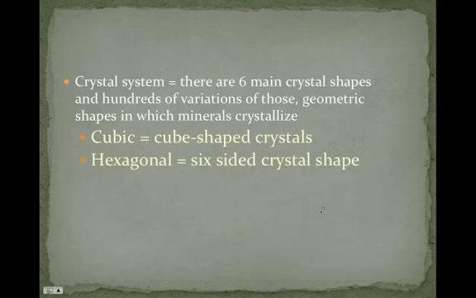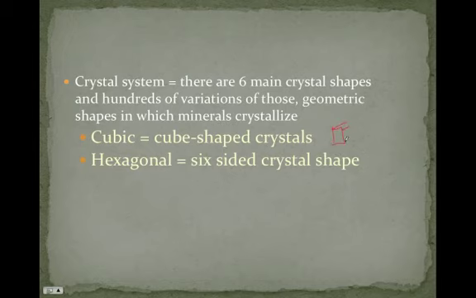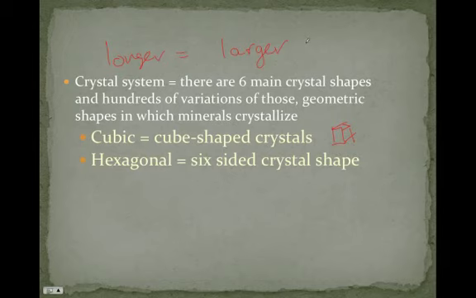Crystal system is another important property, but it's not easy to see with the naked eye — we often need to look under a microscope to figure out crystal structure. Crystal structure is how the minerals crystallize — the molecules line up and can form shapes like a cube. Typically, the longer it takes to cool and form, the larger the crystals are going to be. We have some samples in the classroom with very large crystals, and many with very tiny crystals, which are a little harder to identify.